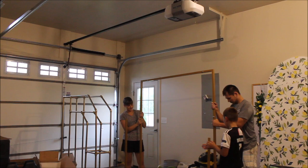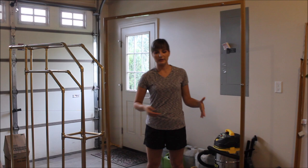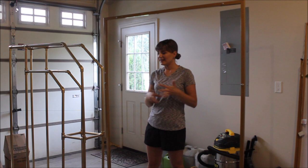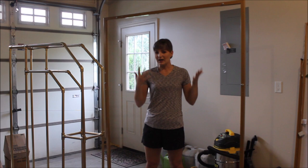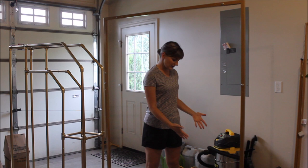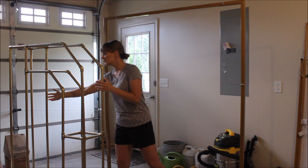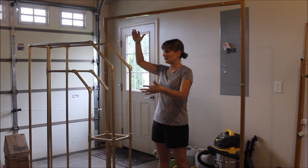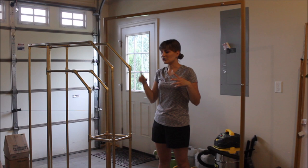I don't need this frame to be nine feet tall because it's unsafe — the bases are not wide enough to hold the height of this frame. So now I'm slightly annoyed and frustrated because this ladder over here is five feet tall, and five and six together does not look too good in my opinion. I needed this frame to be a little bit higher to complement each other. I don't know what I want to do — either switch out the frames or use this frame and see what I can create with it.